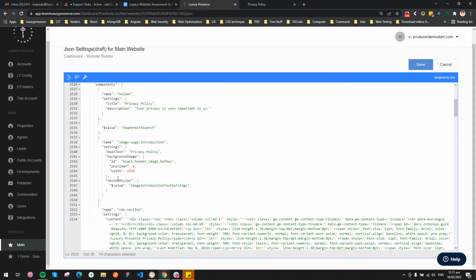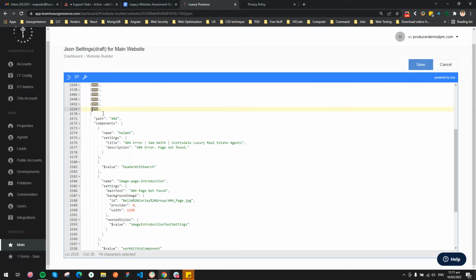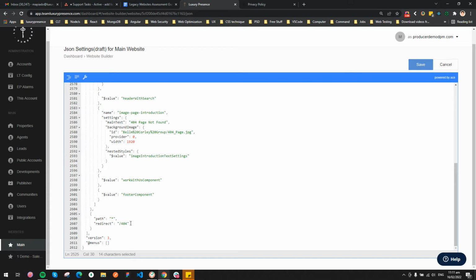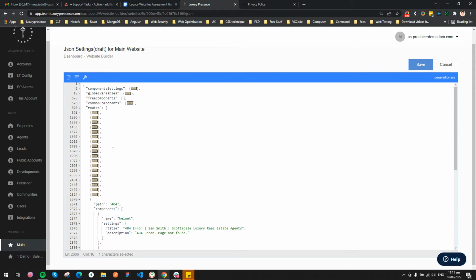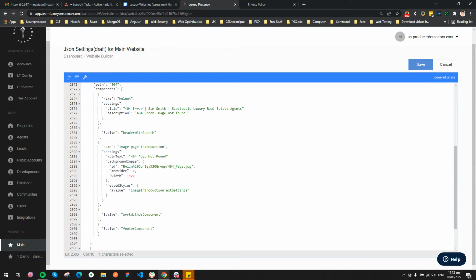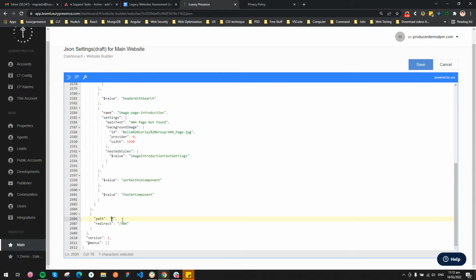Let me just minimize this. It will hit the last route, which is this. This is the path. This pertains to all pages except the declared pages that go before this route. So we have the path.